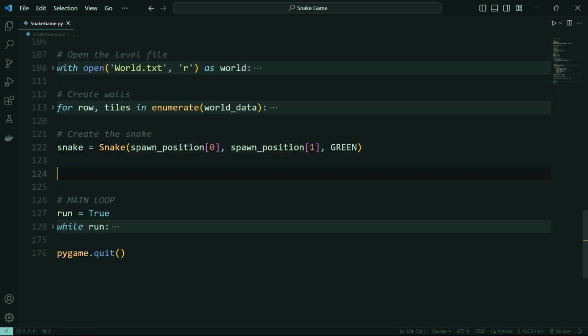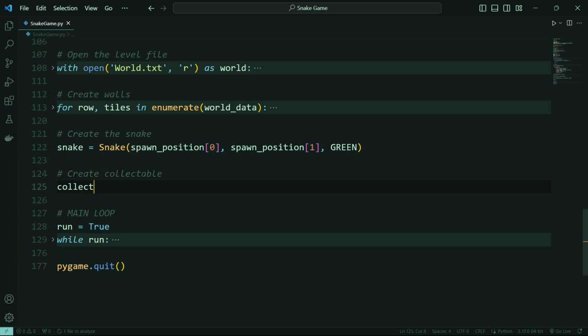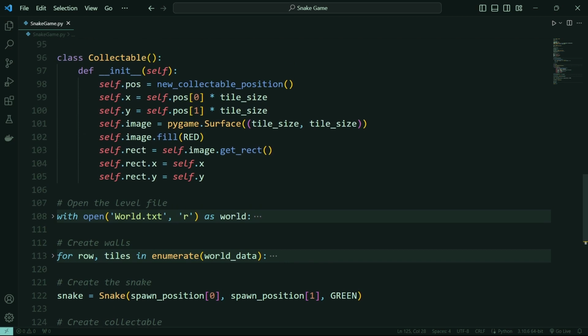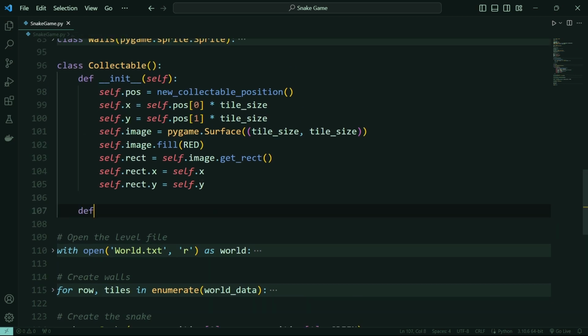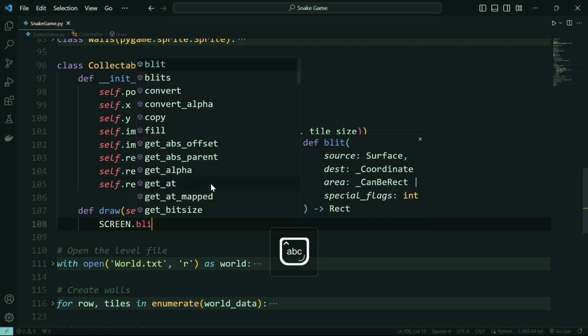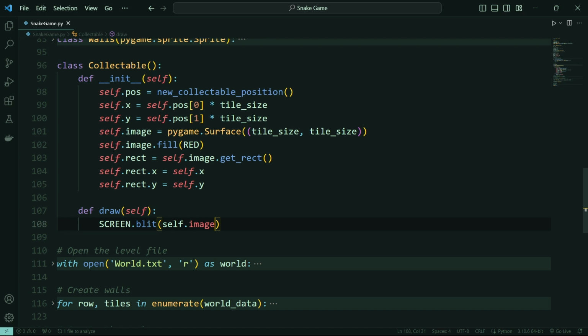So now let's create a collectible down here. So let me say create collectible, and let's say collectible equals Collectible. There you go. And now I need a draw method for my collectible. Let me say def draw(self), and we're just going to say screen.blit the self.image and the self.rect, like so.